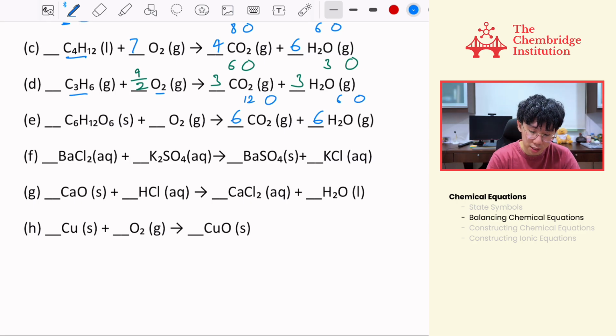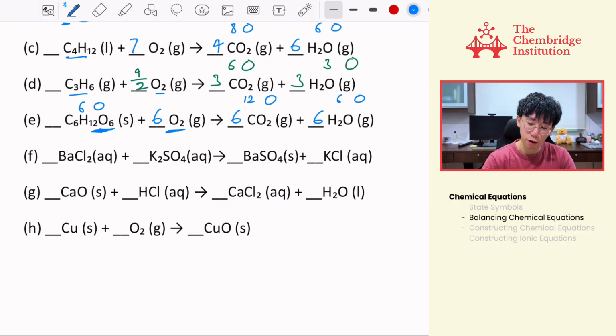So remember there's 6 oxygens over here, right? And obviously I do not want to multiply the number of oxygens here by 3 over here because it will influence the carbons and hydrogens. So the easiest way is to edit this value itself. So in that sense, in order to have 18 oxygens on the right, there's 6 oxygens on the left here already, so you need 12 more, so you put 6 over here.